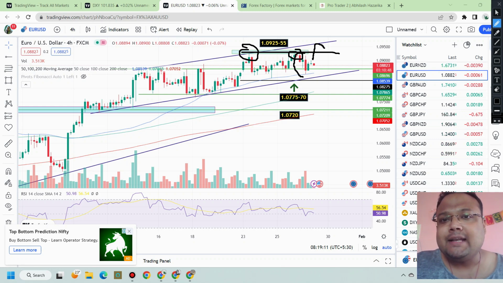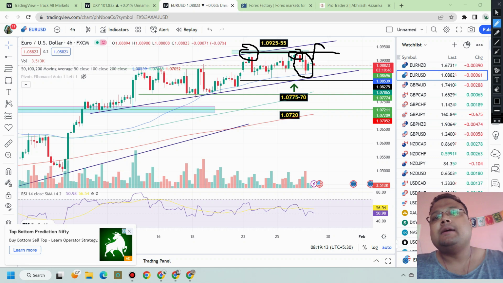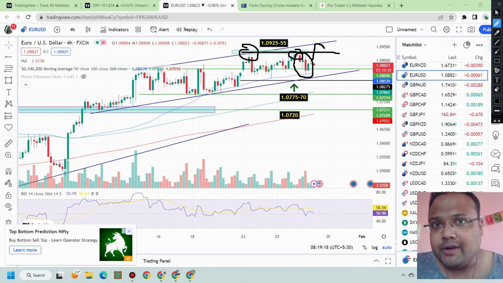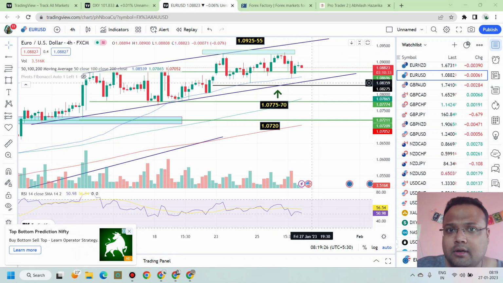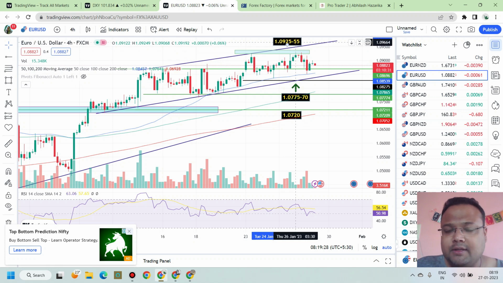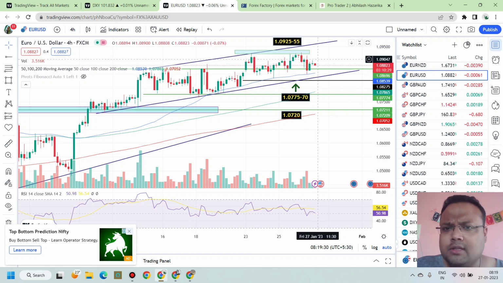Yesterday we saw these candles because there was some temporary upside on DXY. But what is the overall trend? The overall trend is a downtrend. It means the sellers are dominating DXY, and buyers are dominating Euro USD. So please be careful and do not gamble with your hard-earned money. Beginners can also avoid this.